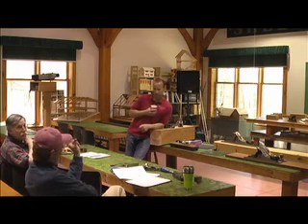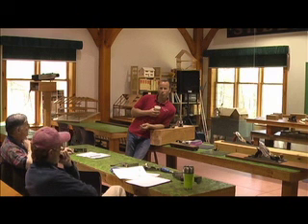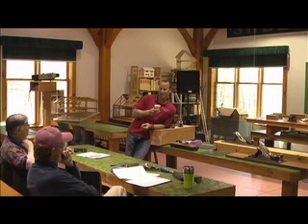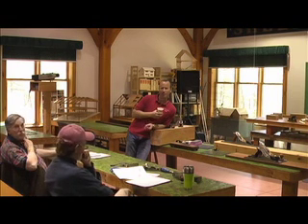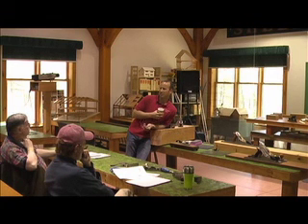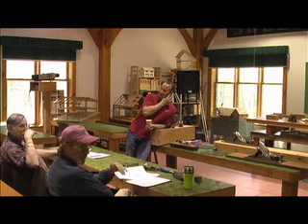Do you sell some very clean planes here? We do. The number one bench plane is something absurdly small — a plane, I'm not sure if we have any out, but we have some in the back. We have a couple of other really small ones. Do you think violin makers use that kind of equipment too? It's like with a pair of planes.